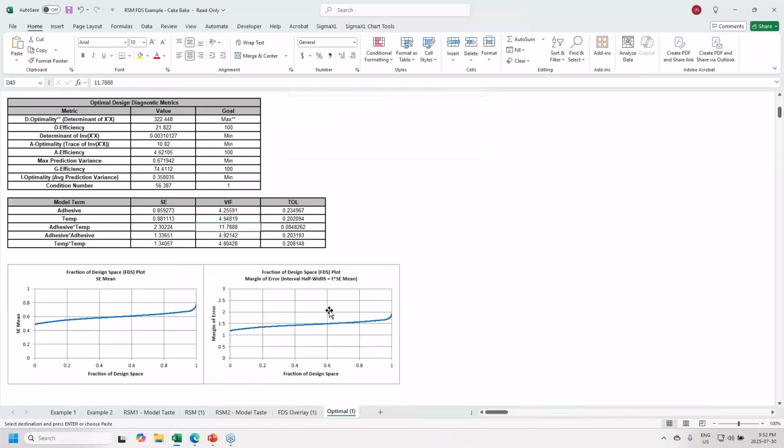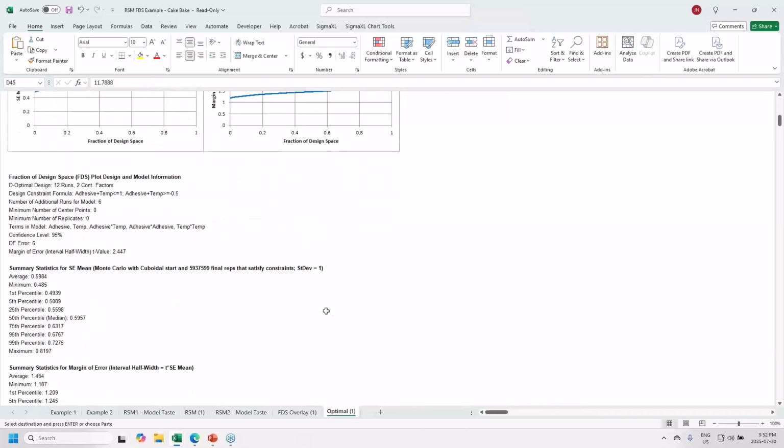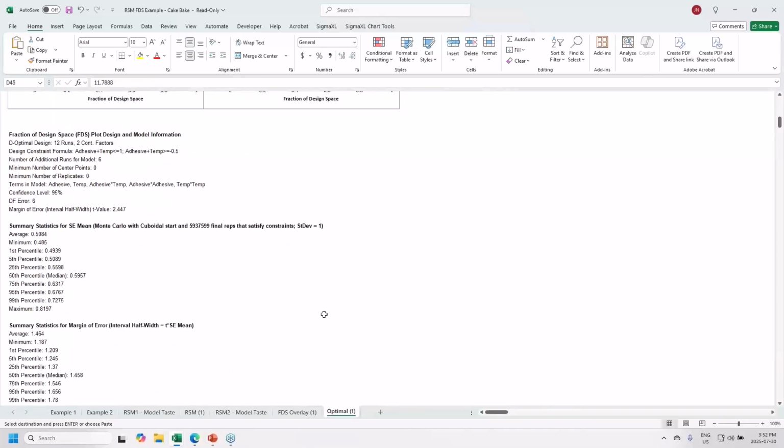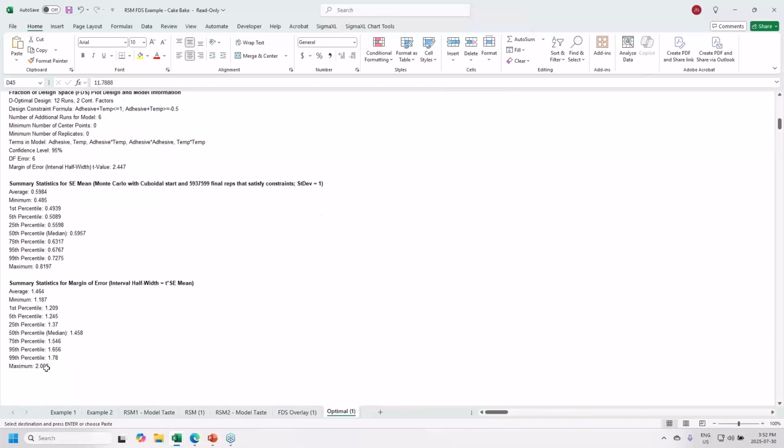And in terms of the FDS plot, I'm just going to point out here that if we go to the 95th percentile, 1.66, so we multiply by 0.1, 0.16 on a 1 to 4 scale, that's good. So based on our FDS plot multiplied by our historical standard deviation, we're predicting that the margin of error is going to be satisfactory over the majority of the design space.